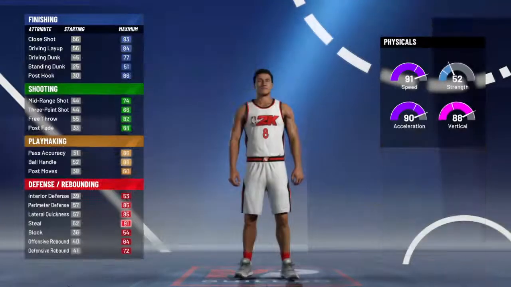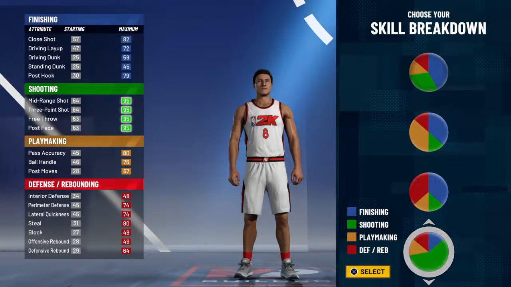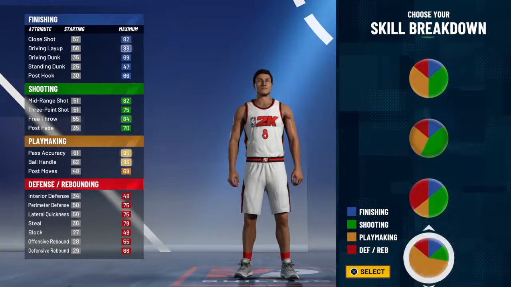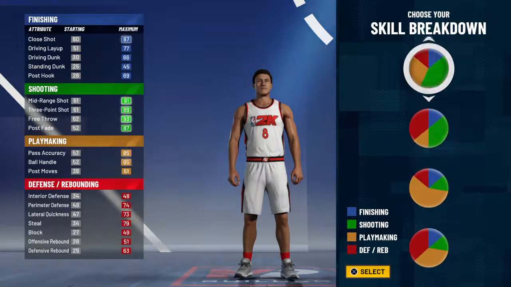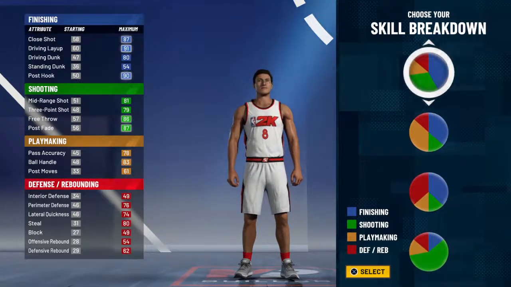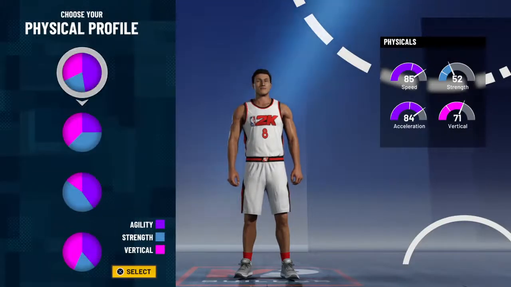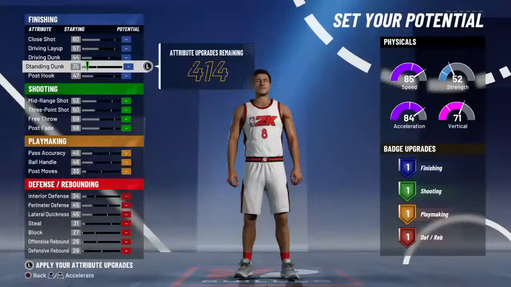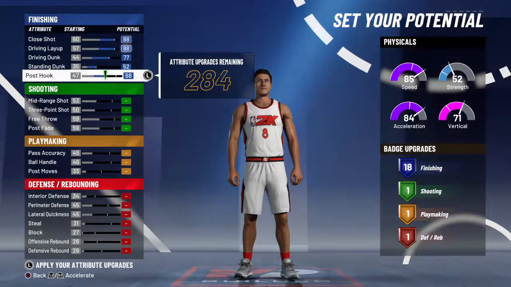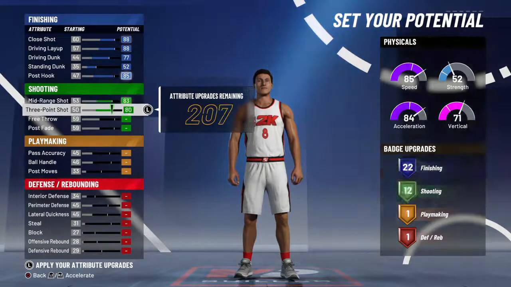Then the next build is the offensive threat. Where is the balance pipe? Balance blue-green? Is there no more balance blue-green? Oh, duh. It's right there. So for this, max speed, driving dunk, driving layup. You can go standing dunk. Get 22 finishing.